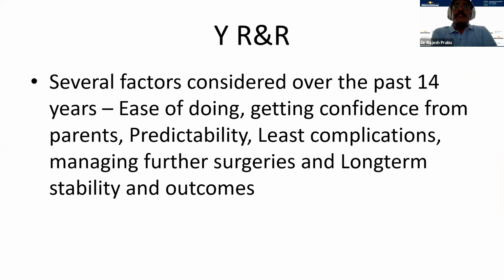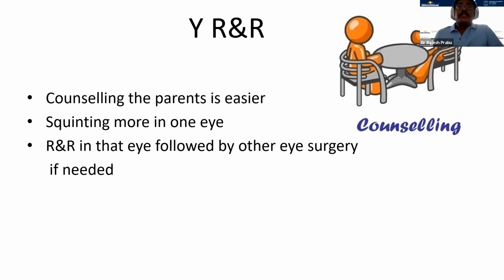Over the past 14 years of my practice, I have analyzed many factors, like what is the ease of doing the surgery, how confident is the parent's side, what is the predictability of the procedure of choice, and which is the procedure of least and minimal complications, and what about managing further surgeries if the same patient presents to us with a residual squint or maybe a consecutive squint, which is the better procedure to do. And of course, long-term stability, both in terms of sensory as well as motor fusion and the outcomes. So after analyzing all these factors, I'm still practicing R&R for the following reasons, which I will try to substantiate.